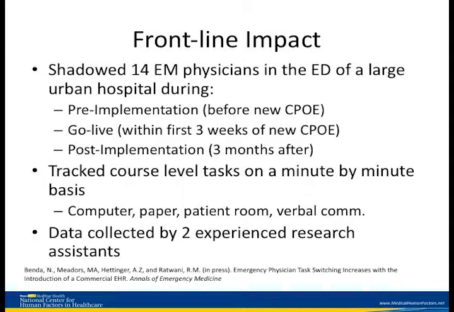So what are the Epics and the Cerners and the small vendors of the world doing when it comes to building usable products or unusable products, and what does policy look like around that? So I want to start with the frontline impact piece. A few years ago, we looked at emergency physicians and their transition from a homegrown electronic health record system to a commercially available electronic health record system, where the biggest difference really was the introduction of CPOE.